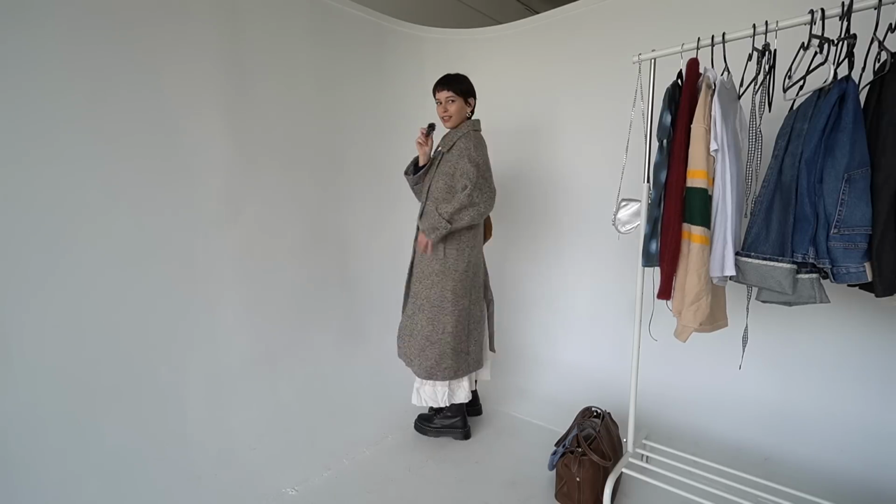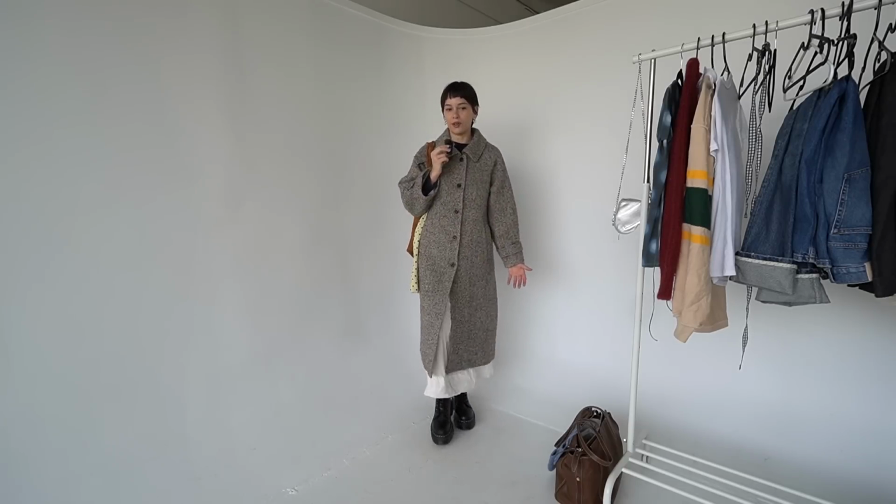When I put on my jacket, I want the jacket to be a part of the outfit. I don't want it to be, I just had to throw this jacket on. So a lot of times I end up buttoning my jacket all the way because it adds a lot more sleek and kind of completed look in my opinion. It feels less like I just threw it on. Can't you tell the difference between open and not open? When I take my jacket off, it's not like I just want to show my clothes underneath and unbutton my jacket. I want to fully take my jacket off and show the outfit underneath.